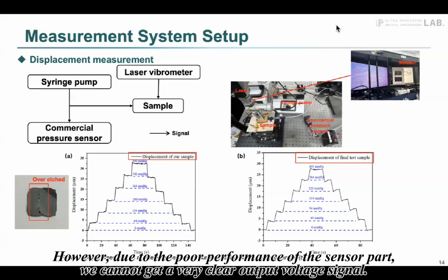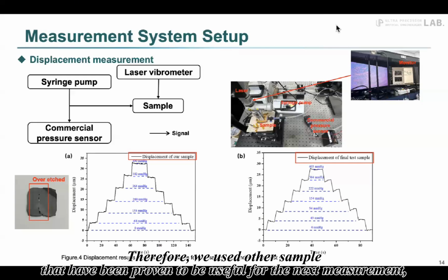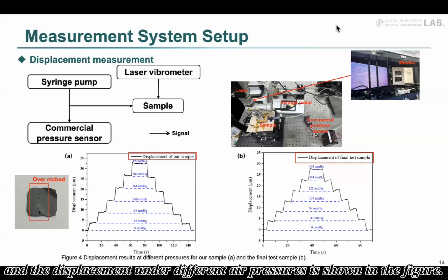However, due to the poor performance of the sensor part, we cannot get a very clear output voltage signal. Therefore, we used other samples that have been proven to be useful for the next measurement, and the displacement under different air pressure is shown in the figure.